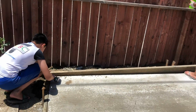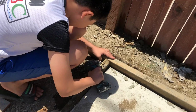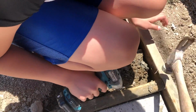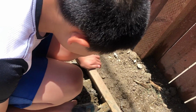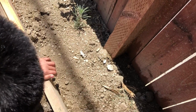After a while, we finished undrilling, but here we're still drilling, undrilling everything. I got it out. Again, this was one of my first days of drilling, so be patient with me. I'm not that good with drilling.